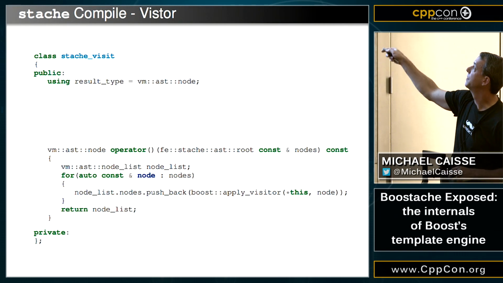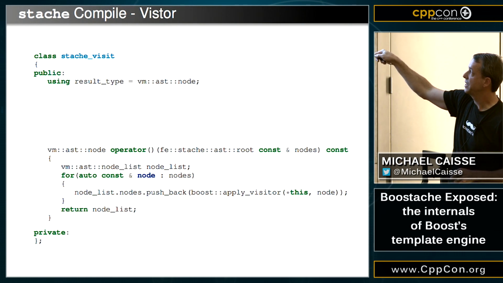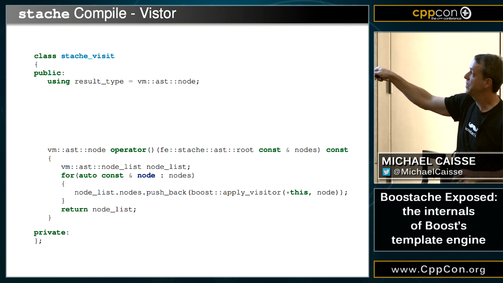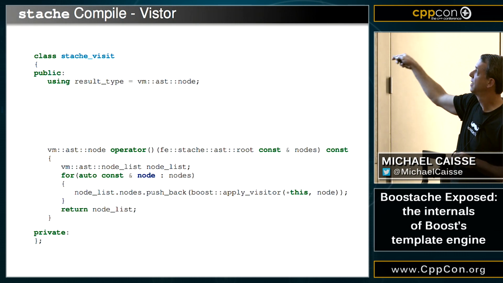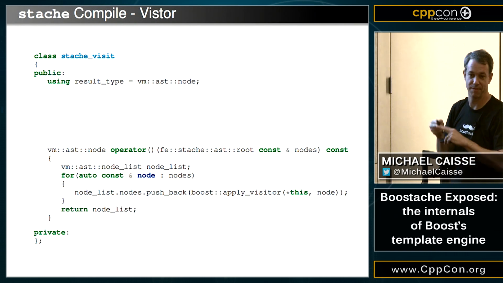All right, so coming in, we've got our root. And the root, the top, is basically a list of nodes. We're going to iterate over each of those, just like we were before. We have a new node list, which is our internal, the virtual machine's AST. We push back the result of applying the visitor to the node I have.